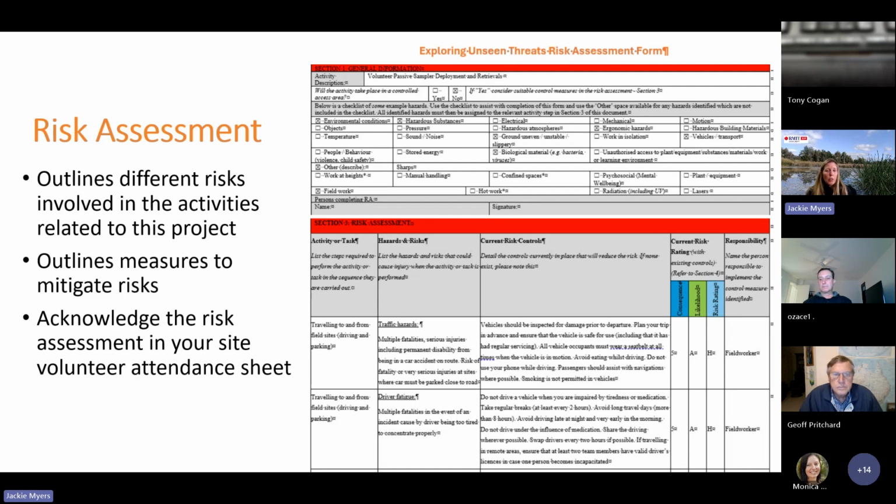If you do have any questions or comments about the risk assessments, or you identify any hazards that we might have missed, please contact us and let us know. And you can do that through the website in the volunteer section. There's details on how to contact us, or I've got a slide at the end with our contact details as well. The next part of the webinar, we will review the safety aspects that have been identified in the risk assessment, and we'll also go over general safety measures so that we can ensure a safe and enjoyable sampling experience for everyone that participates.